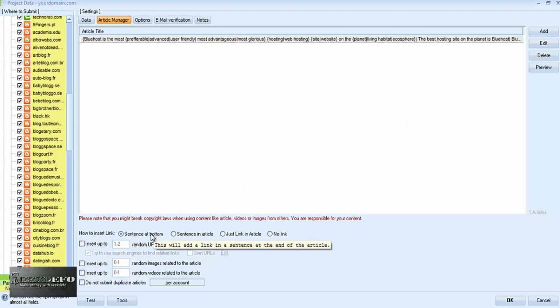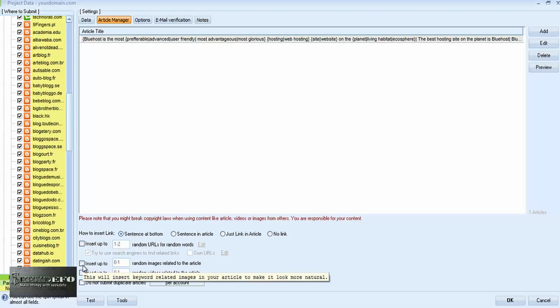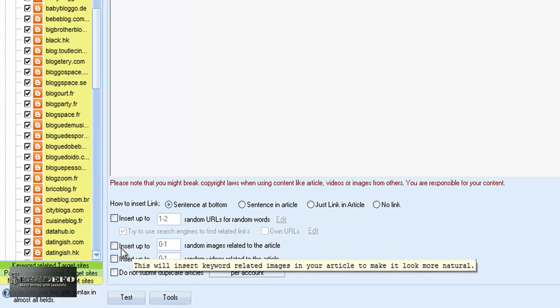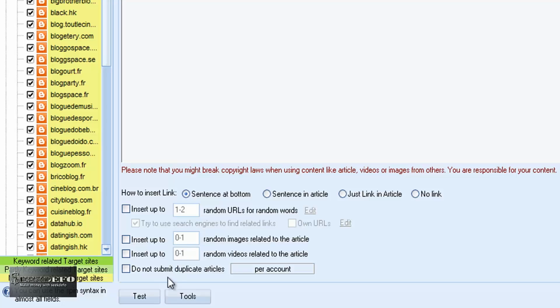And there are many options here. With GSA, you have the option of inserting random images and random videos. Since I had already created this spun content with the help of my spinner chief, I am not using the option of inserting these random images.